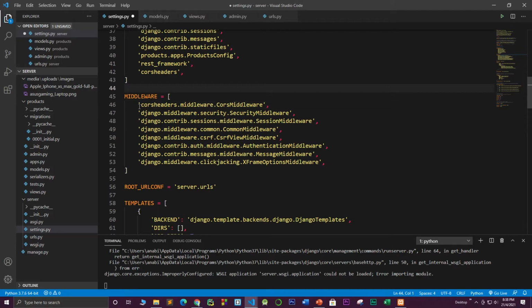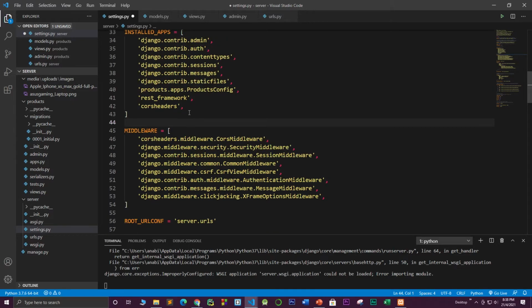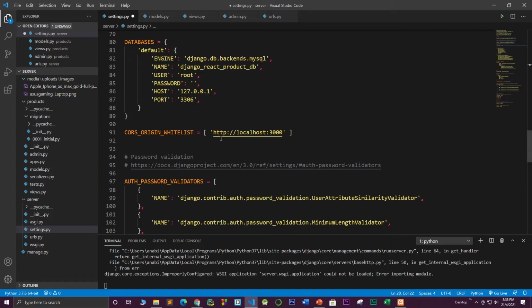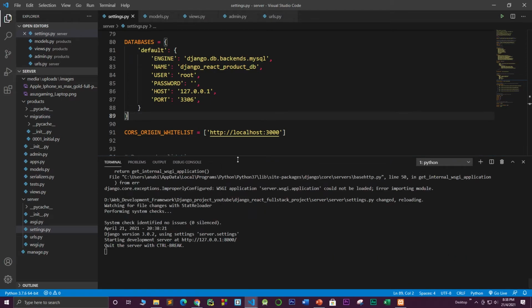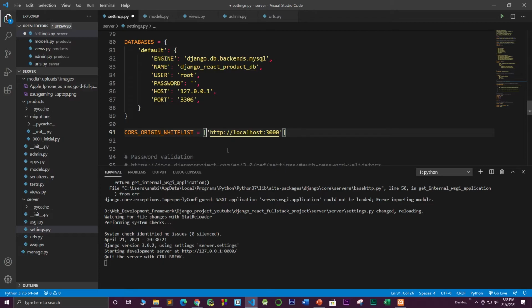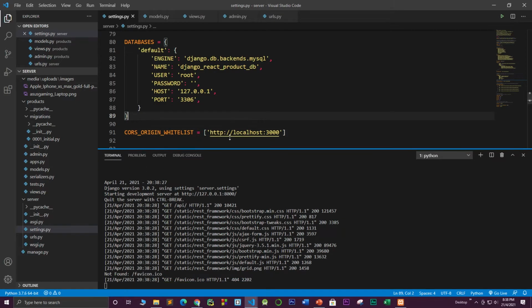Make sure everything is working in the backend: the CORS headers middleware is added, corsheaders is added, the CORS origin whitelist is added. If you save it now, okay, you have a space there, but space will not work. Just make sure every space is perfectly done.